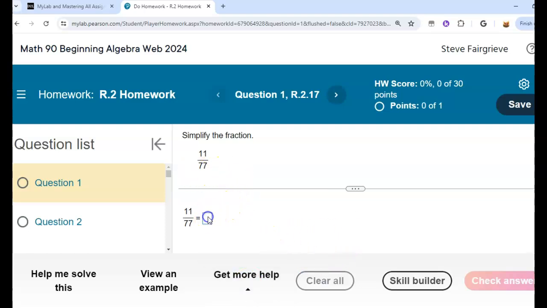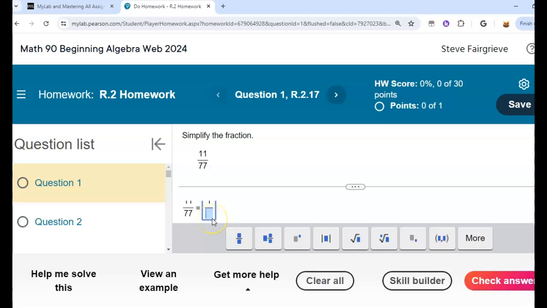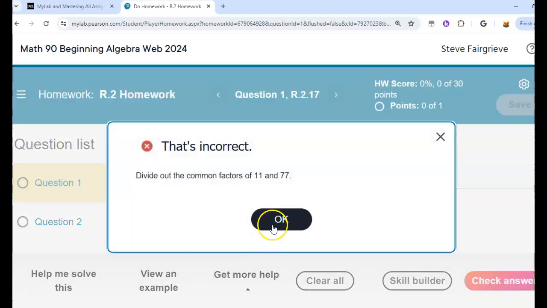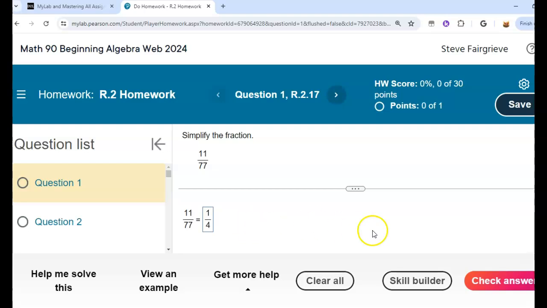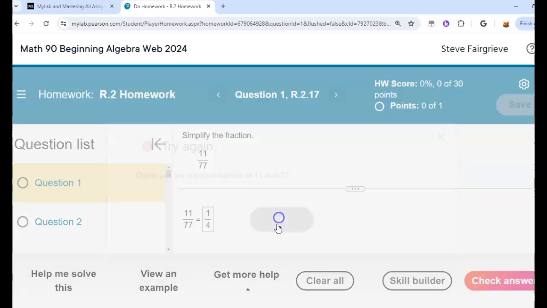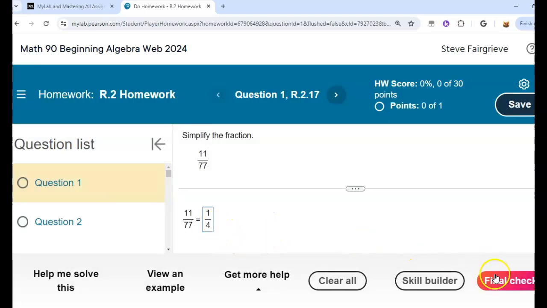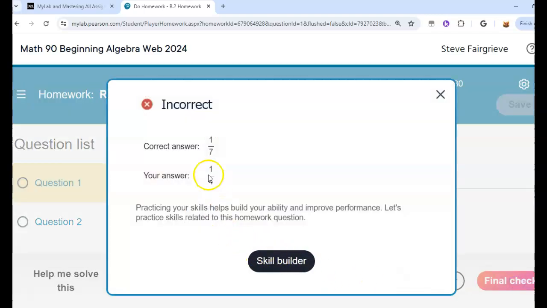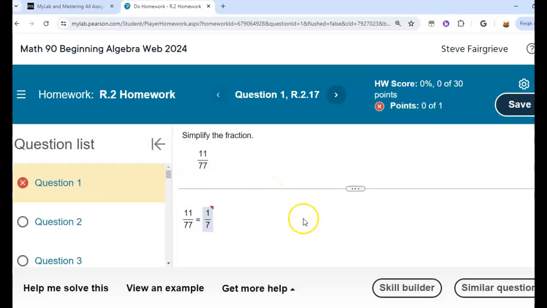Okay. If you get a question wrong, it does give you another chance. It tells you it's wrong, and gives you another chance to do it. After the third time, you see check changed to final check. I got my question wrong. It tells me the right answer. It actually gives you a little link here for practice some skills. You may do some extra work to practice if there's some area that you're struggling with.